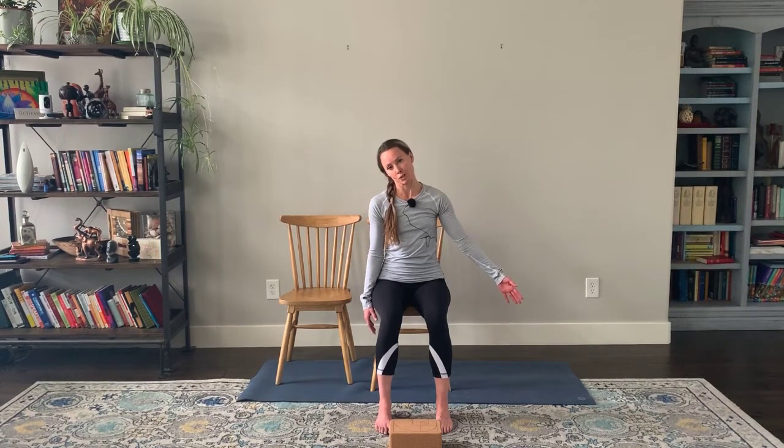Exhale, left ear to left shoulder. Once you find your maximum movement here, start to reach the right hand away from you, really reaching through the fingertips, creating a really long line down the side of the neck, maybe the shoulder. You might allow that left hand to rest gently on top of your right ear. Breathe as you sit up tall.